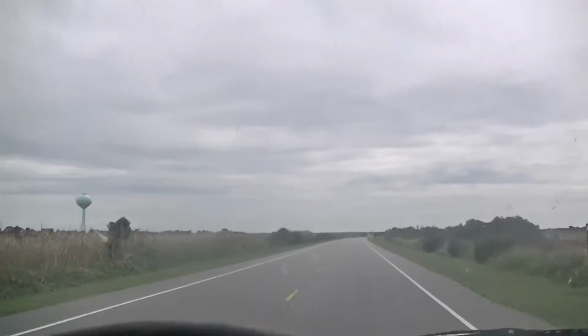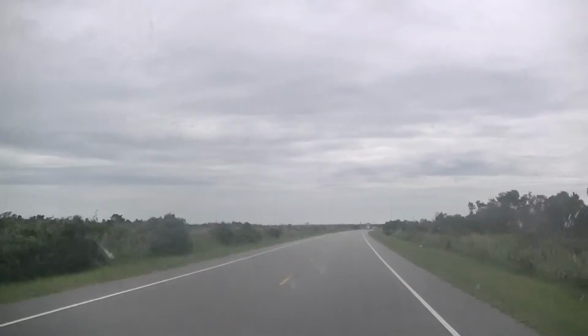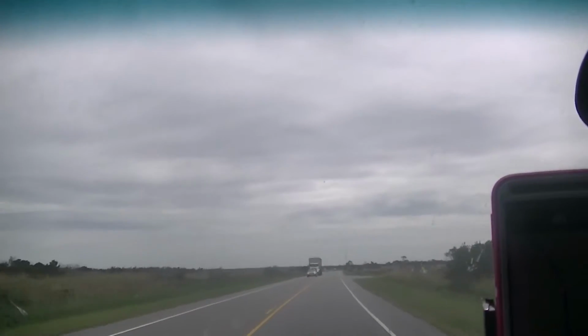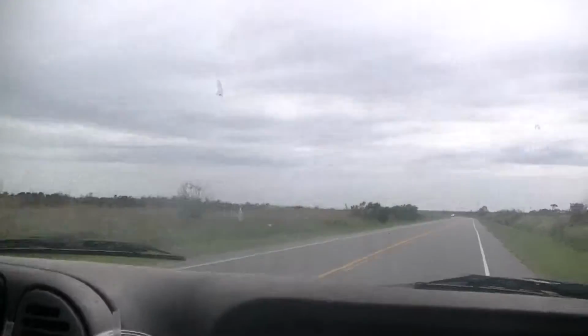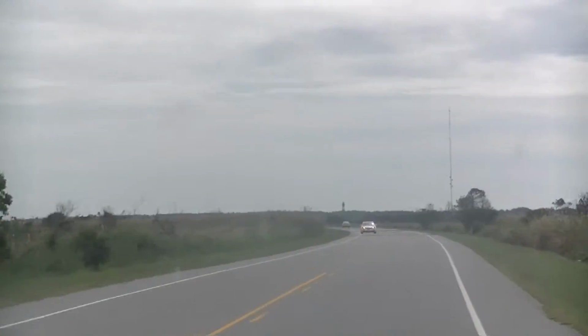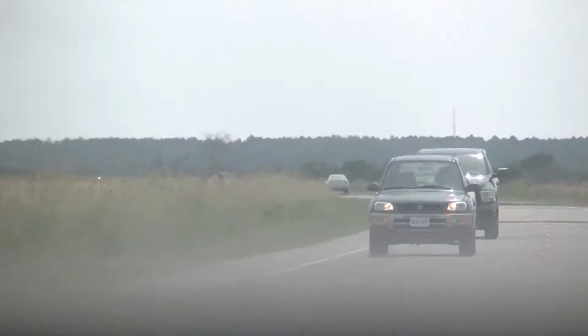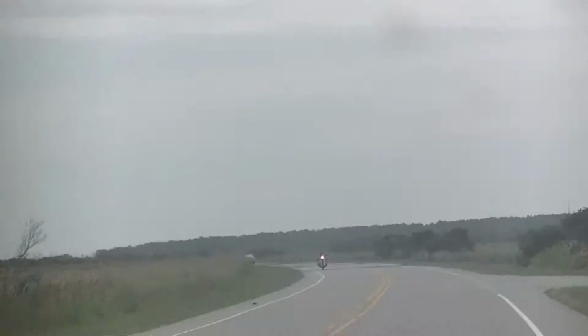Road going to the lighthouse. I just thought I'd show you guys. There's the lighthouse. Oh my gosh, there is the lighthouse. Is that it? Yes, it is. Here, I'm going to hand this to you. You can probably zoom in. This will be easier for you to do. This is awesome. Okay, I can keep it straight. Alright, we're definitely going to get closer. I can't even keep it still to actually get it in the picture. That's okay.